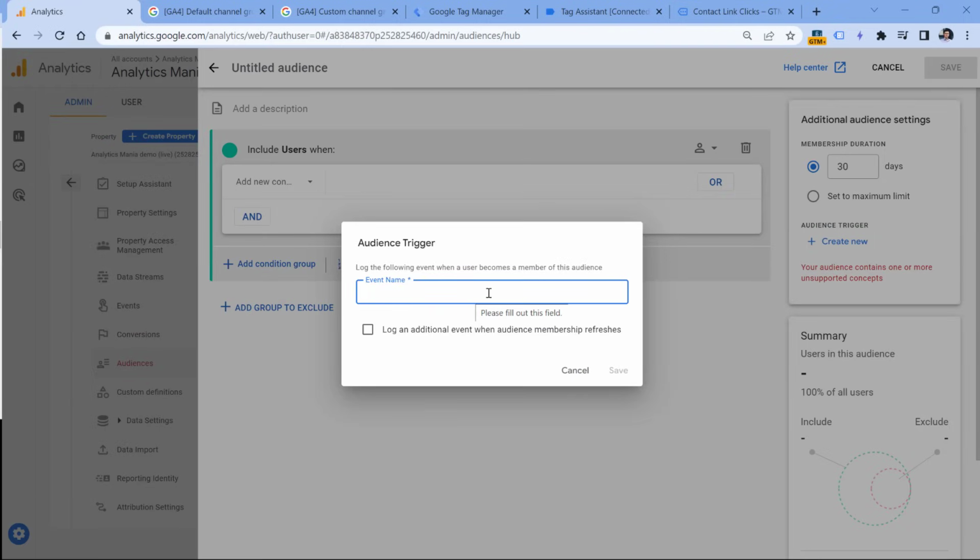However, I've noticed that in some situations, audience triggers just don't have the traffic source and their session source and medium becomes not set. This is especially applicable to audiences that are using predictive metrics. So if you're heavily using audience triggers, that's just a thing that you will need to accept. There is no real workaround for that other than just not using audience triggers.